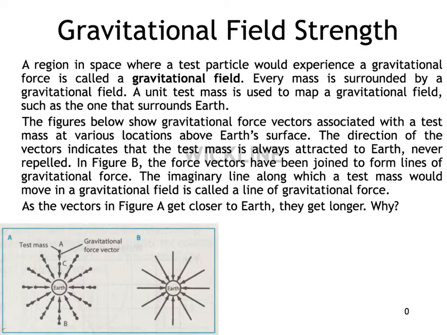So, gravitational field strength is, it actually is the same thing as acceleration due to gravity. They have different units, but basically, gravitational fields are these areas around masses where their gravity exists, and it's not the same strength at all points in the field. You can tell by these diagrams and the spacing of the lines that the gravitational field is weakest farther away from the planet, because you can see that the lines are more spaced out from each other, and that's indicating that the field is not as strong. But once you get down here, the lines are very close together, and that is a visual indication of the strength of the field. Gravitational fields are always towards the center of objects. It's just an interesting fact.